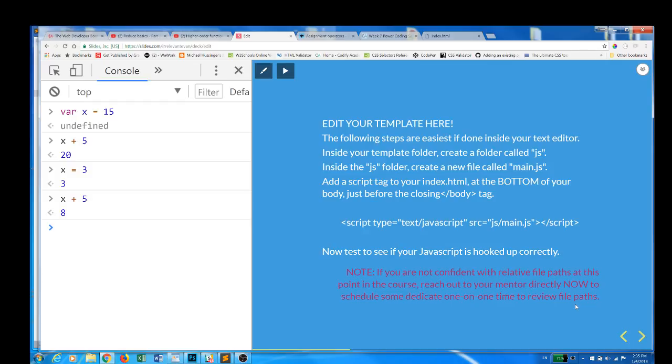If you are not confident with relative file paths, reach out to me or another mentor now and get that solved. Lock that down. Okay? It is inexcusable to continue all the way through the course without being able to confidently navigate a file path. Okay? If you have trouble with it, that's totally understandable. They're intimidating things. There's a lot of forward slashes.